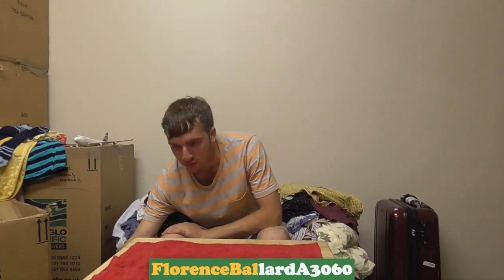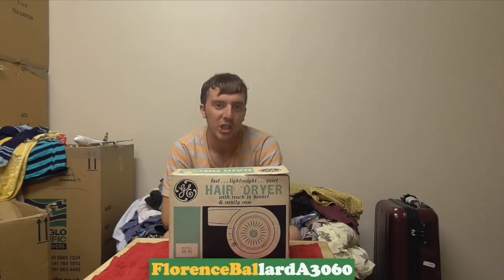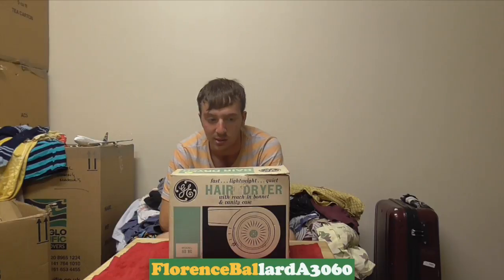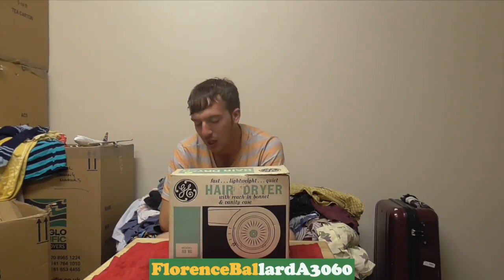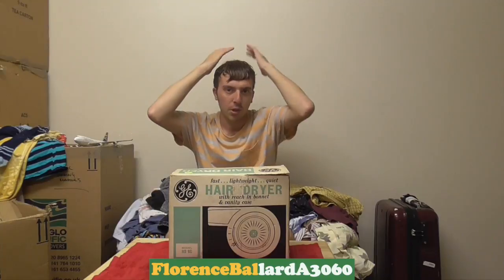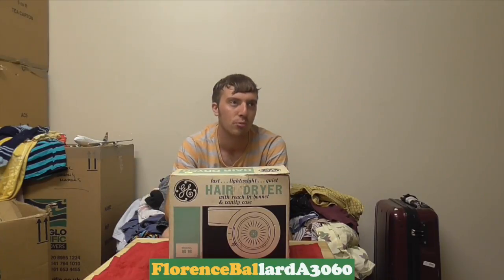There's also a Queen's Park out here, and a Welshpool, which I didn't know was actually over in Wales. There are quite a few places out here that are already existing in the UK and some in London. I saw this certain appliance — a vintage GE hairdryer. I think this dates to the 60s. It looks like a 60s design in a box — the first General Electric appliance that I've got. It's a rather unusual hairdryer — well, it was probably very common back in the day. It's not one that you hold; it's a bonnet that you put over your hair and it dries that way. I've had my hair extra wet today — I just had my shower and decided not to properly dry my hair so we can let this do it.